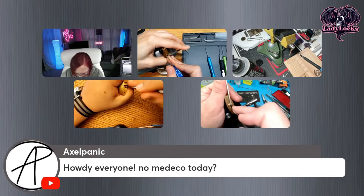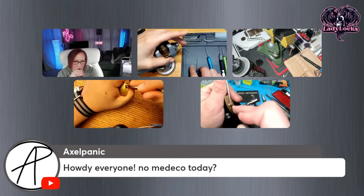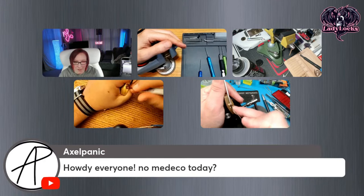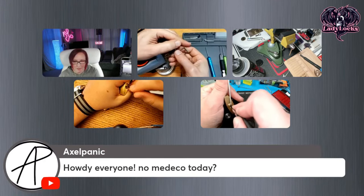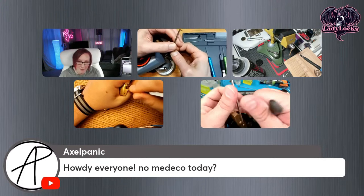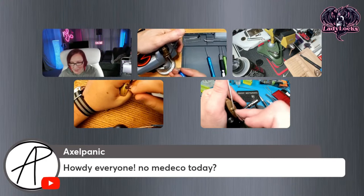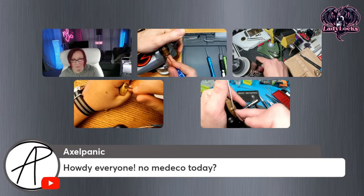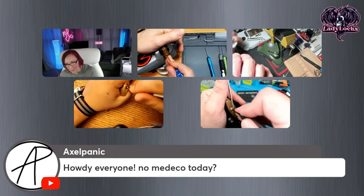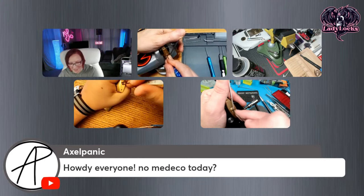The thing is, I'm trying to go lighter on the tension than I usually have been. While the feedback is nice in this Ace, the pins also just seem to be really sensitive — easy to over-set. If they feel tapered, they could actually have a little bit of a taper on them — yeah, they're a little rounded. That makes it a really tough challenge because tapered pins are very annoying. It makes it harder to pick something when they just keep dropping into that space, and it makes it really easy to over-set things when there's a tapered pin, because you can easily push that key pin up while you're trying to set those tapered pins.